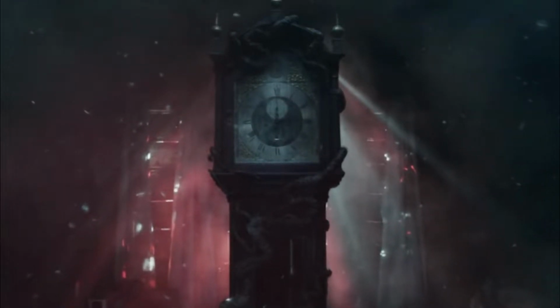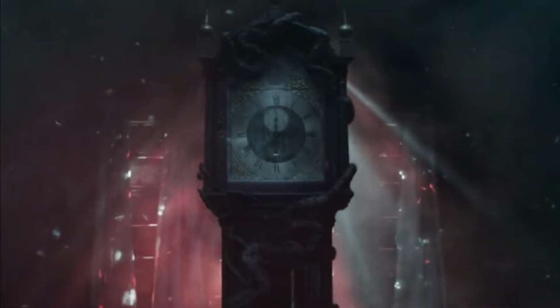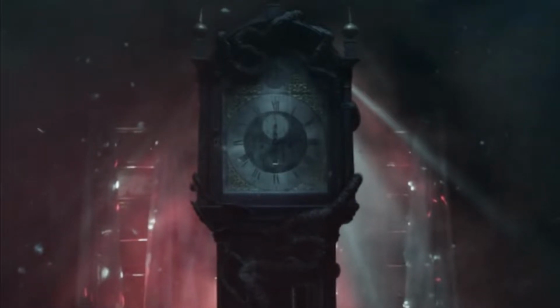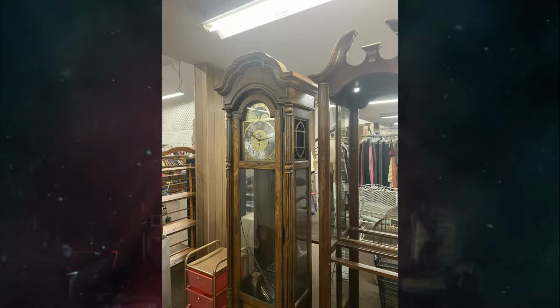So what we did is we took the time to try to find this clock. I spent a couple months trying to find it. And lo and behold, one day we finally found it in a thrift store. Unfortunately, the grandfather clock was more like $600, and I did not want to spend that money to just rip apart a clock.